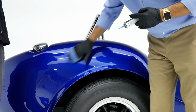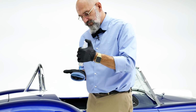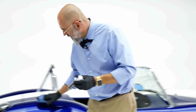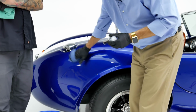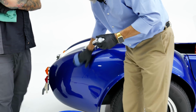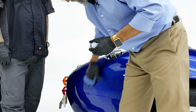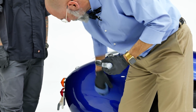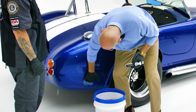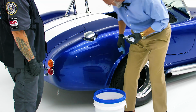When you start feeling a little bit of drag, tap it a few more drops, and we keep going. Now, we'll purposely throw a high spot on over here. There's one right here. People always ask, well, what about a high spot? Well, let's make a high spot. So you want to be methodical in your application, make sure you get all the areas.